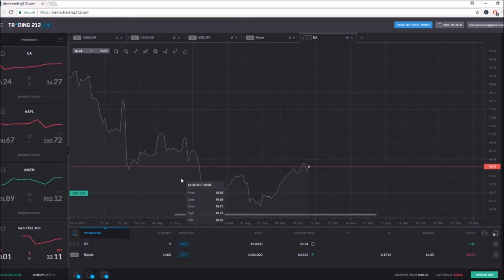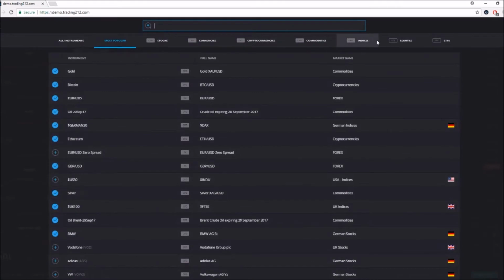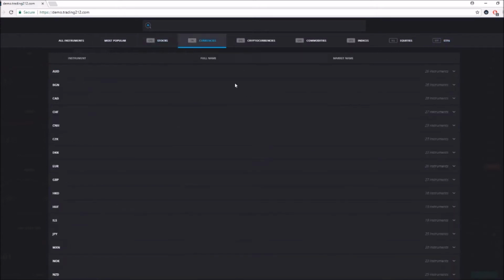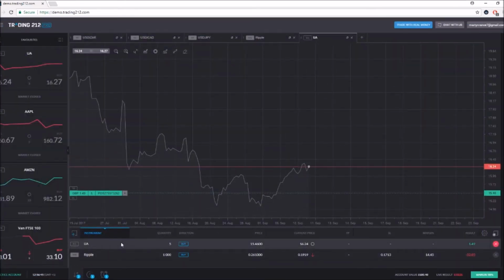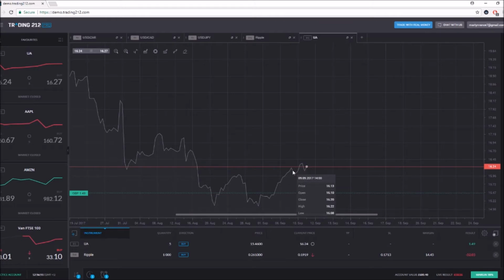And move over to the Ripple trade. Someone could explain that to me, please, because I'm not familiar with equities, with ETFs and stuff like that. I'm not familiar with any of these brackets because I haven't had any experience with them. I've only had experience with the currencies and cryptocurrencies, commodities, and a couple of individual stocks. So some information would be really nice. But you know, to sell this equity you need to buy it first. I don't understand that, so I'm just going to leave it. It's not like it's a big trade.